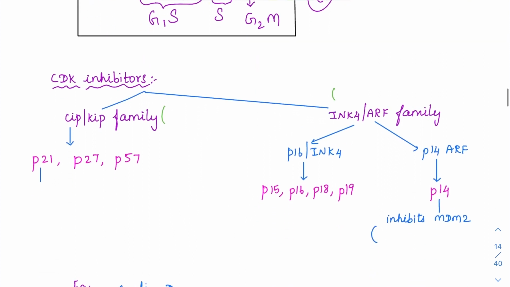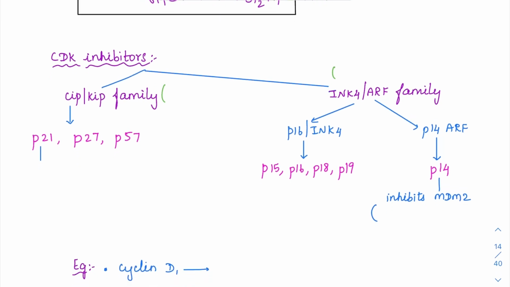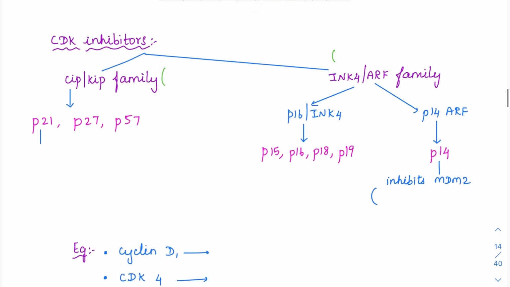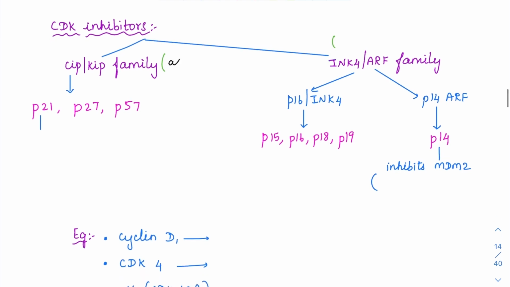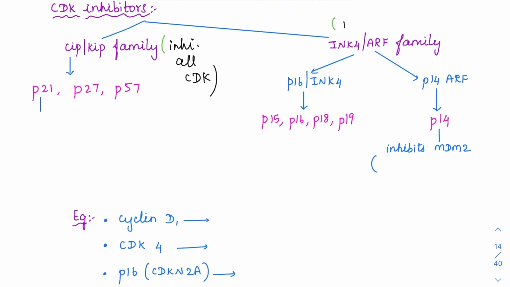We have something called cyclin dependent kinase inhibitors also, so that they keep a check again. Like retinoblastoma and p53, these are again going to put a check on cell cycle progression. So we have two basic families of cyclin dependent kinase inhibitors, which are the CIP/KIP family and the INK4 family. The CIP/KIP family is going to inhibit all the cyclin dependent kinases, while the INK4 family is specific and is going to inhibit only CDK4 and 6. That is the first cyclin dependent kinase, which was associated with cyclin D, right? So only CDK4 and 6 are inhibited by the INK4 family.